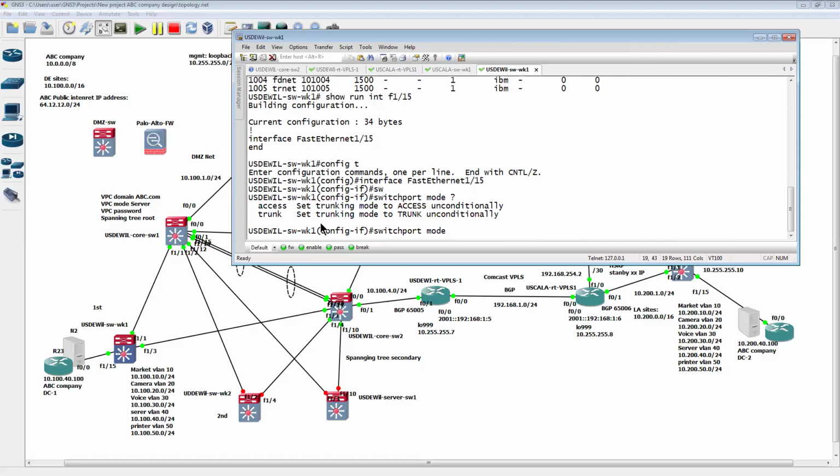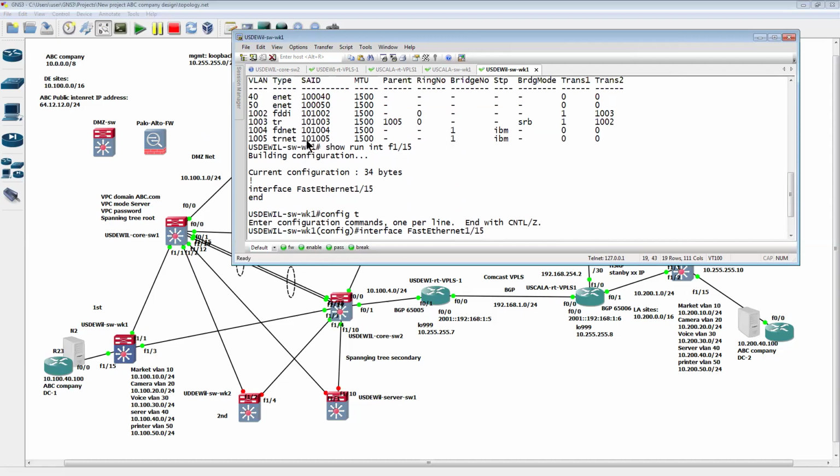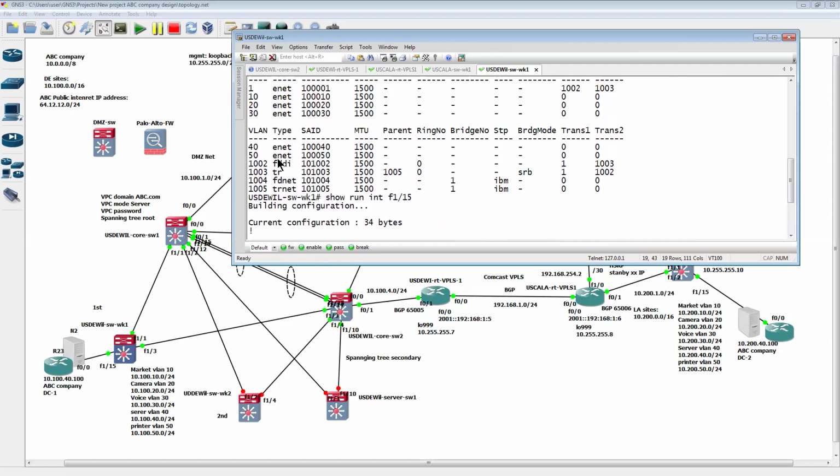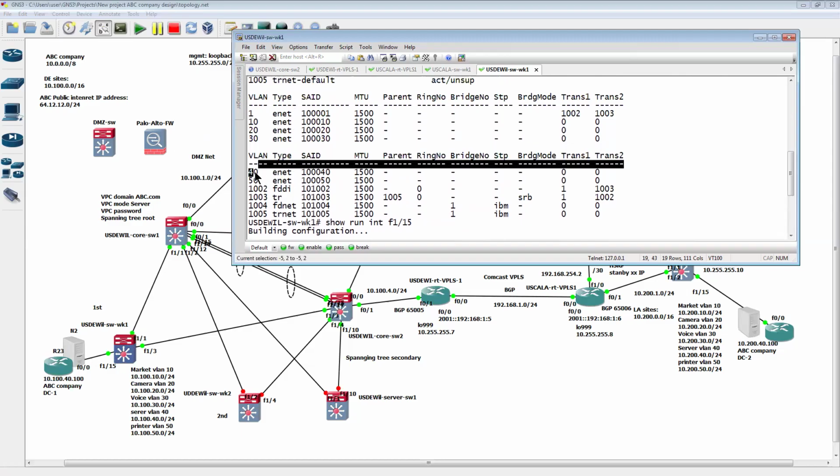Remember, the trunk port carries multiple VLANs. It's just like a tunnel where they can classify traffic, like cars or trucks or school buses or big buses, something like that. So a trunk carries multiple VLANs, multiple traffic. And then access is very static. What I mean by static is that we dedicate this link here only for one group, so we should be looking for 40.